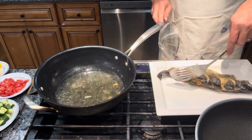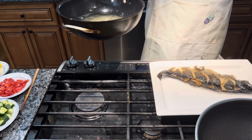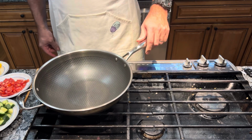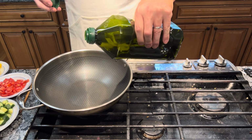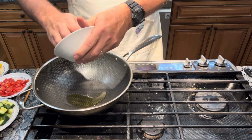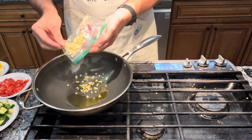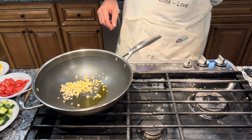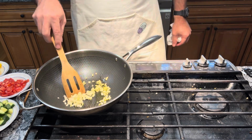I'm going to plate it up. Get rid of my oil and get ready to make the sauce. All right, so I'm going to make the sweet and sour sauce that's going to go on the fish. So I need a little bit of oil. I'm going to put in my ginger, the rest of my garlic. We're just going to get it fragrant. It won't take long.